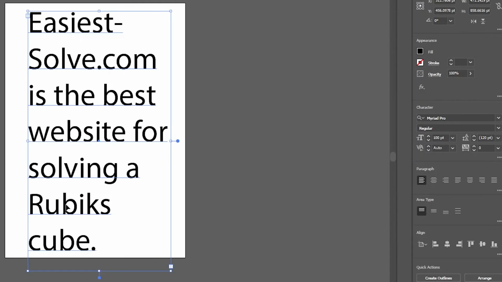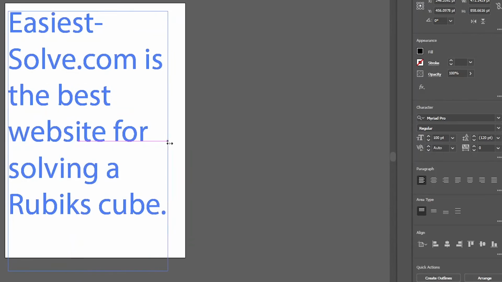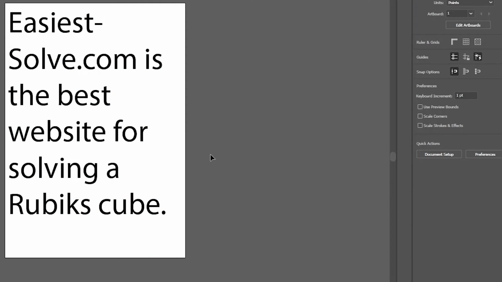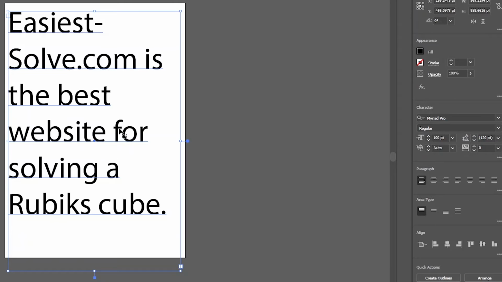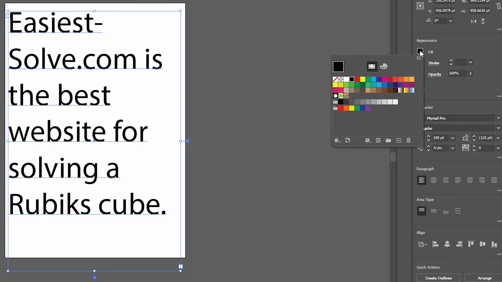So now we can fit it where it should be. Let me resize this to fit the artboard just for fun. So now not only is this sentence really, really true, but it fits in our artboard. On the right here, under appearance, we've got fill, black. So left click on that. Let's change it to a different color. Let's try maybe green. There we go.